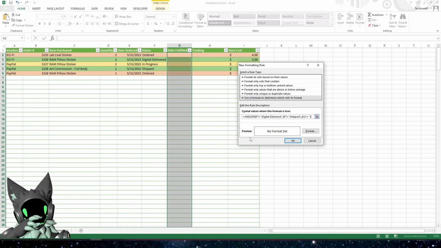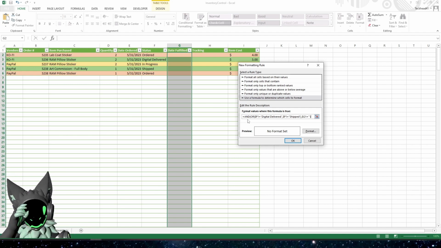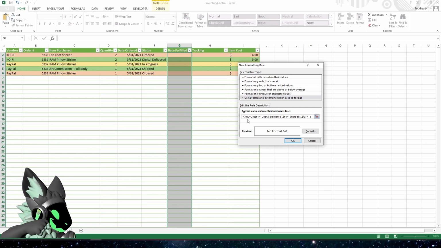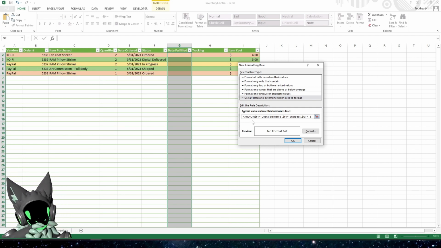Okay. A lot going on here. So let's talk about it. Like any formula in Excel, we read from outside in, right? So the word AND means that both of the conditions inside have to be true for the formatting to apply. Now inside of the AND we have an OR.